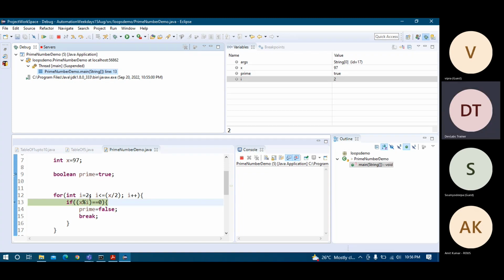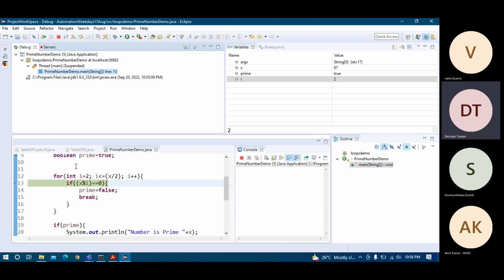You can see here x modulus division I is equal to 0. That becomes false. So if it is false, then the program flow will go there and now it will initialize the value as I equal to 3 and it will keep on dividing. You go there and see. It came here and this value will be changed here. So now the value is 3 and based on condition it will come here.